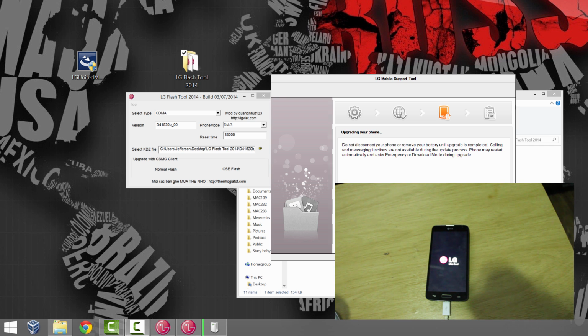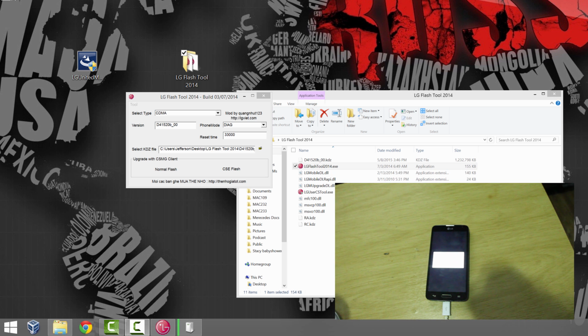Right now the phone should have booted up. It should be booting up, and after this you should have Android Lollipop, but it's stock. Now, if you want to root it, I'm going to show you right now also how to root the phone. And just give it a couple of minutes before it turns on. So right now, it's done. And I'm just going to hit exit. Okay, you can just close this window.